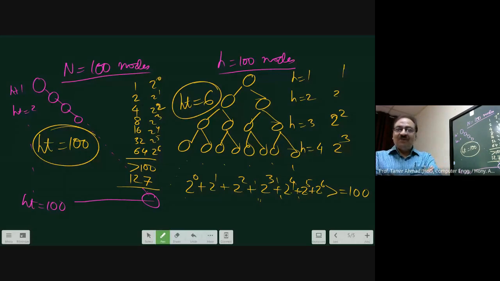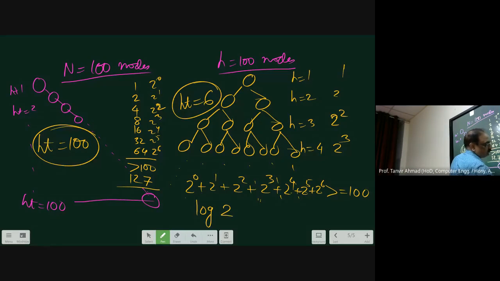Now tell me, what is the formula for finding the number of nodes if a tree is having height h?